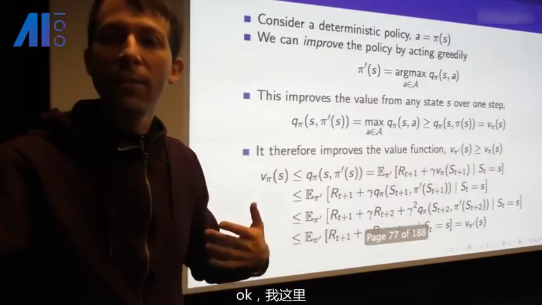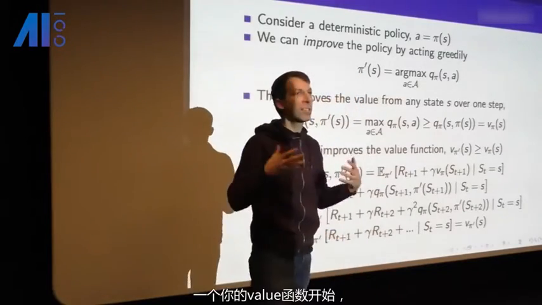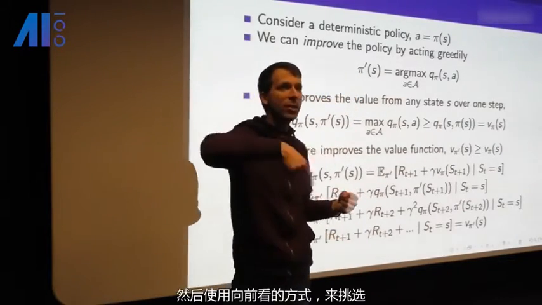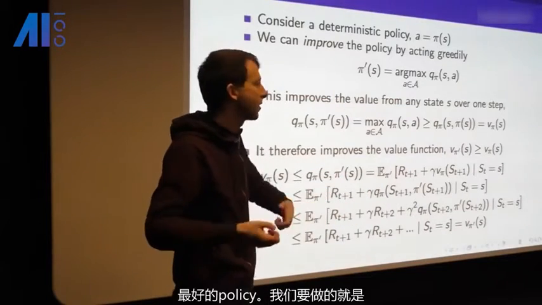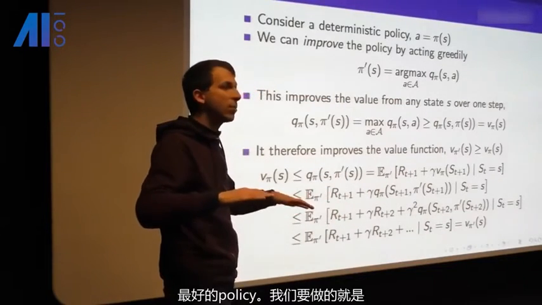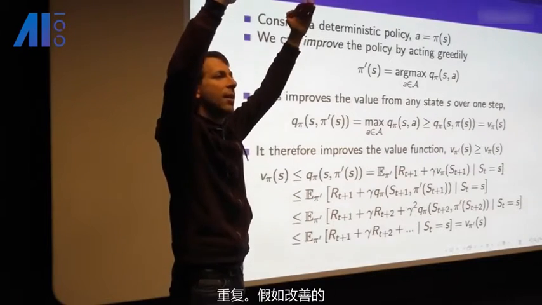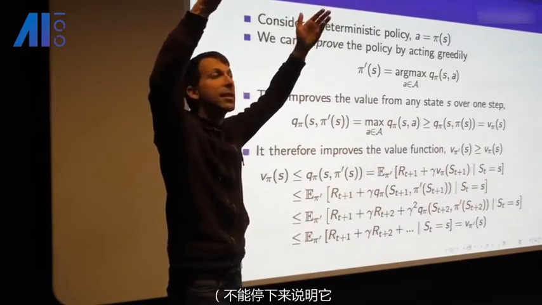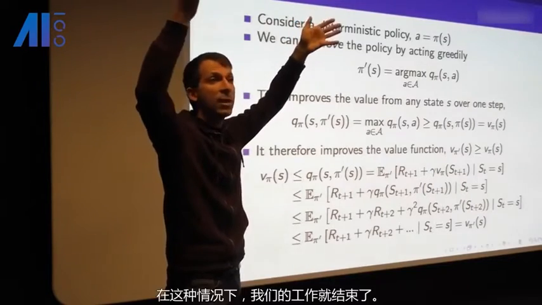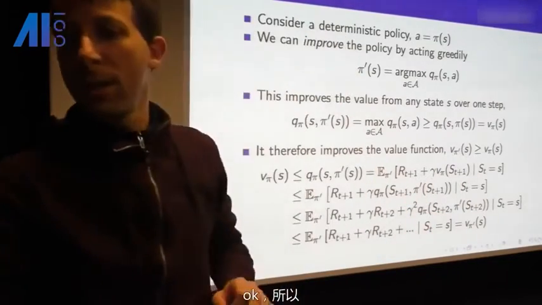Okay, so what we've shown is that we've defined what it means to act greedily: you start with your value function, you use that value function to do a look ahead, and you pick your policy that's now better. We see that it gets better and better. We apply that process again and again. And if that process of improvement ever stops, the only time it can ever stop is if it's actually satisfied the Bellman optimality equation, in which case we're done because we found an optimal policy.